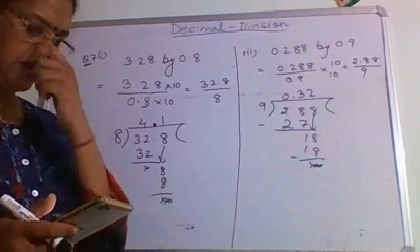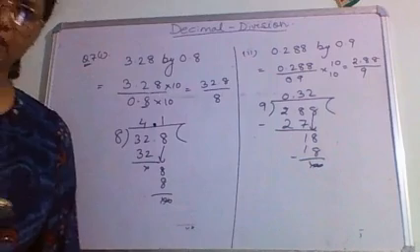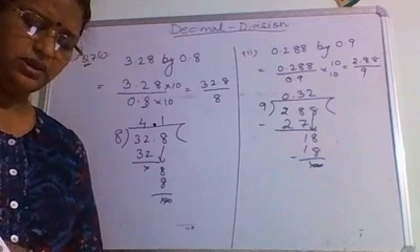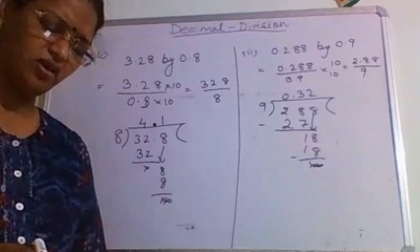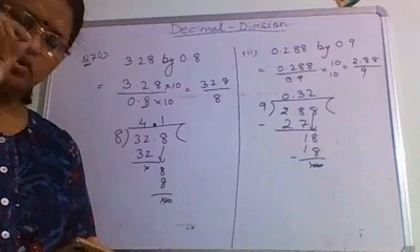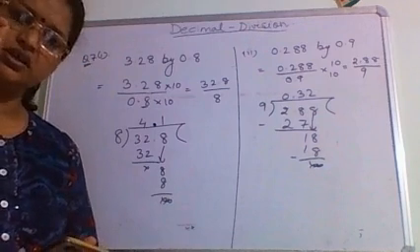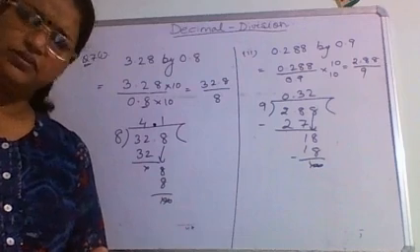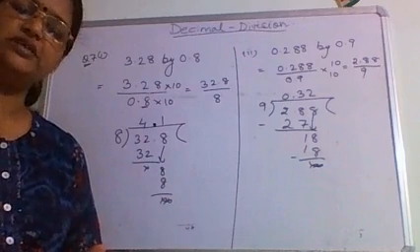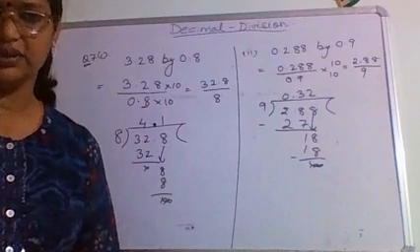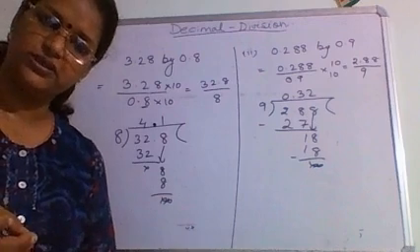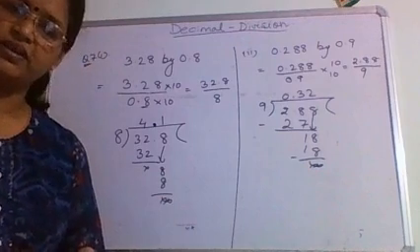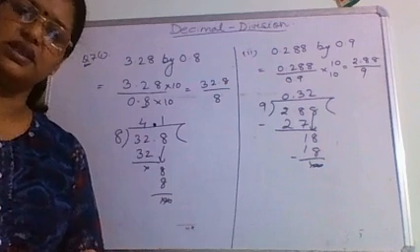Apart from this, we are having some word problems. The total cost of 24 chairs is given, find the cost of each chair. So cost of 24 chairs is this much, so cost of one chair is 9255 divided by 24. What if the cost of 5 liters of milk is 640, what is the cost of 2 liters? So first you have to find the cost of 1 liter, and then you will find this. So same thing again, this is in the word problem.